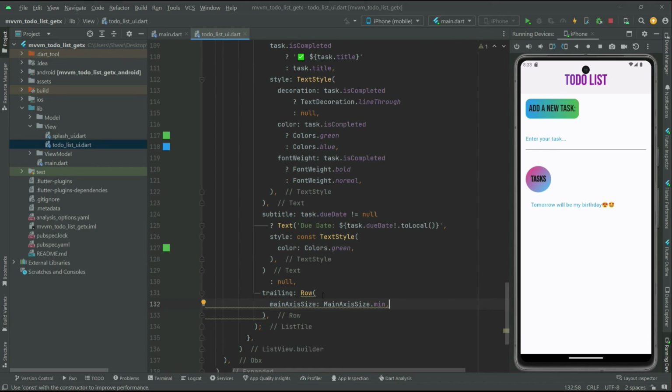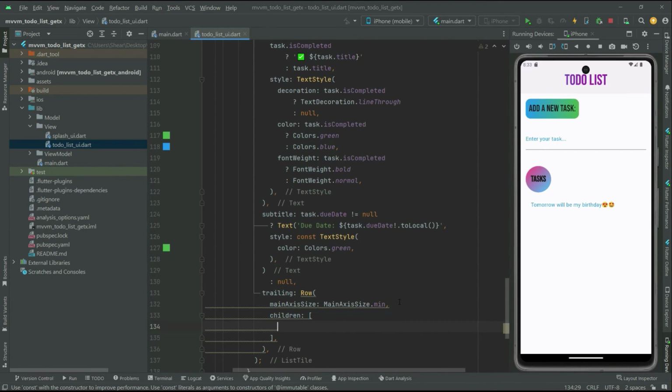And basically over here, that specific property by the name main axis size just determines how much space the widget should take along its main axis. And with it, you guys can see we set this to minimum, so the widget will take up the minimum amount of space along its main axis, and it will be as small as possible while just encompassing the children.